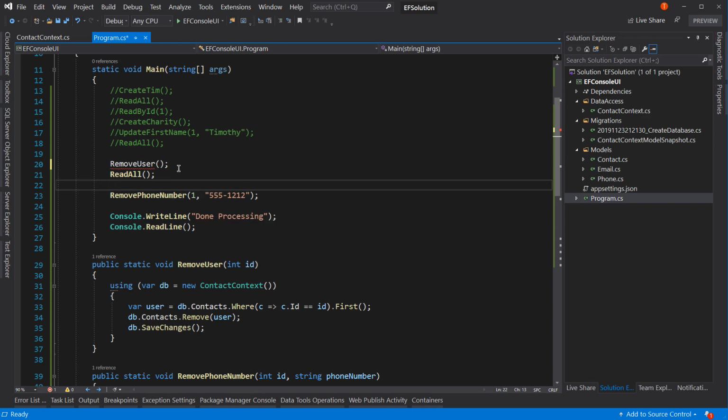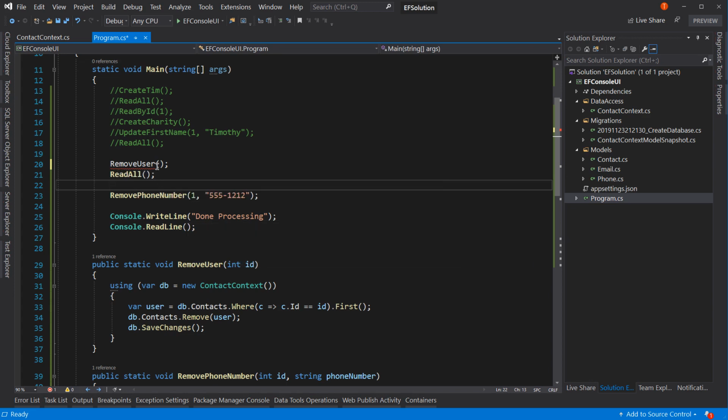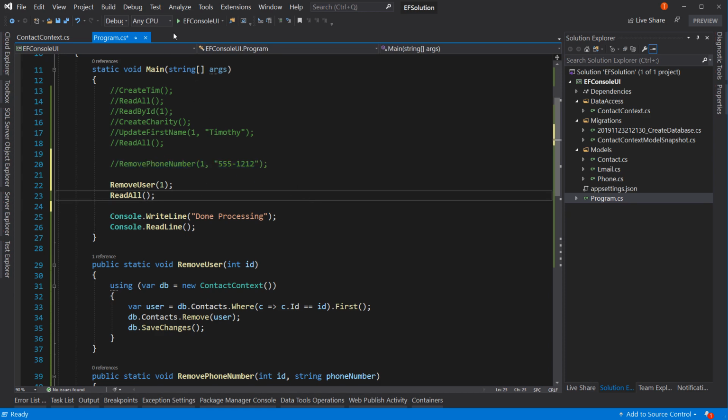Okay, and it's yelling at me up here, and I'm not sure. I'm not passing in an ID. There we go. So I'm going to remove myself. So it should be that I just have just my wife left. Let's take out the remove phone number. Let's actually move that above like so. Okay. Let's run this.